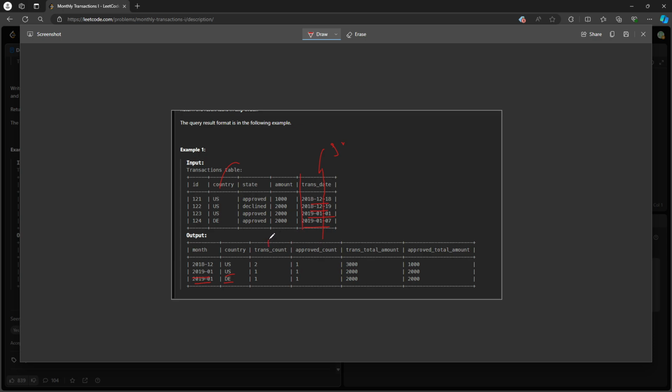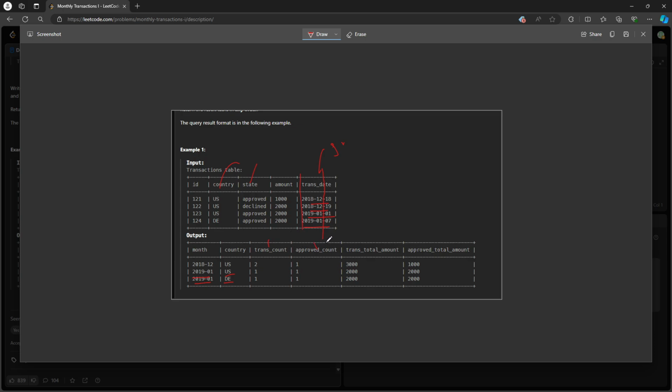Transaction count means total, right? And then approval count is determined by the state. If it is approved, then we assign 1, else we say equal to 0, and then we sum.